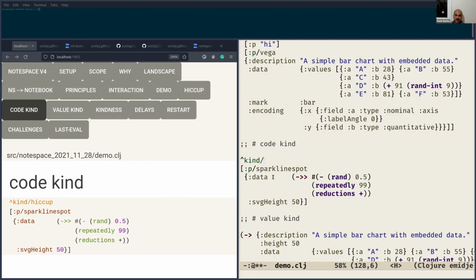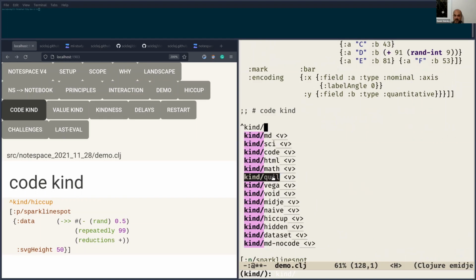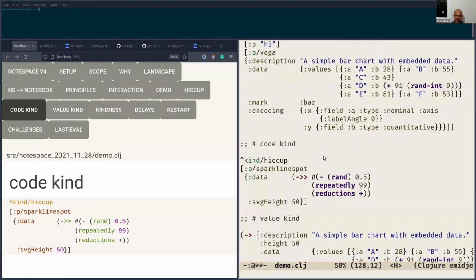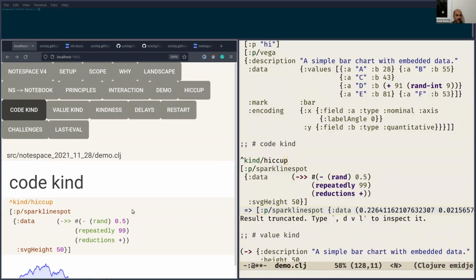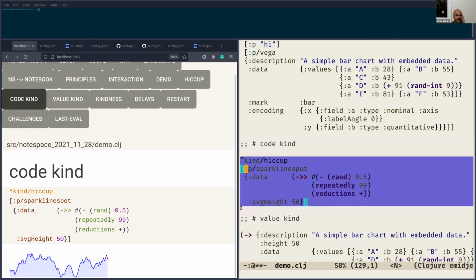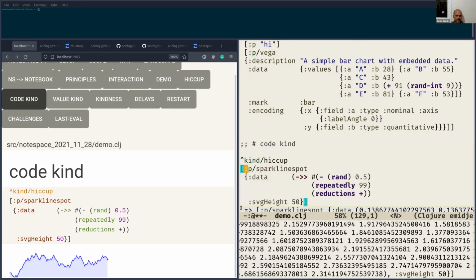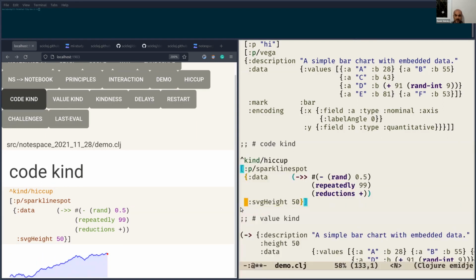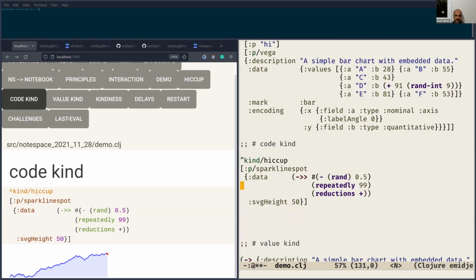And in this kind namespace, there are quite a few ways to specify the kind of thing to render in a certain way. Right, so that is that, and let us keep it hiccup. Here we are using this Sparkline library, which is another thing that has a special tag in Gorilla UI that we have been using. And we can generate a random walk, and it is nice to see quite a few of them, right? Maybe just for fun, since we are already here, let us create quite a few of these.